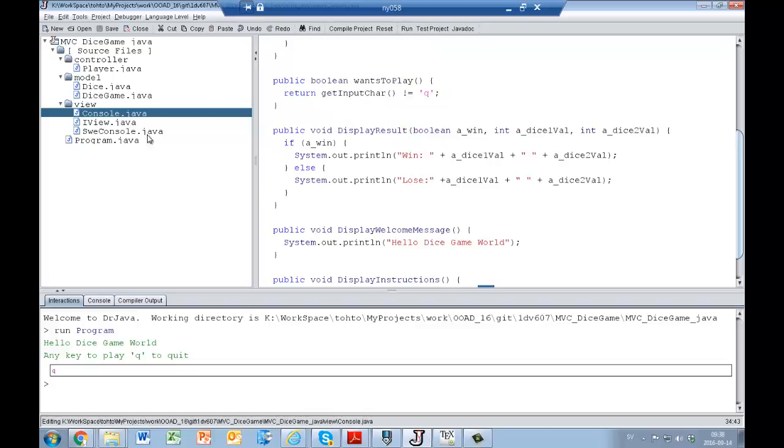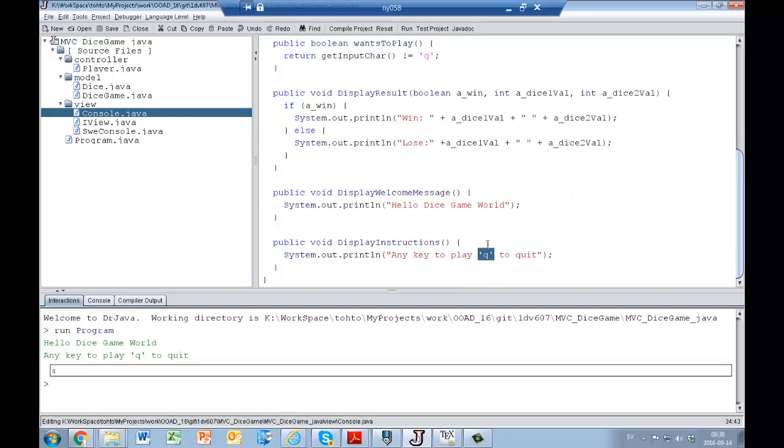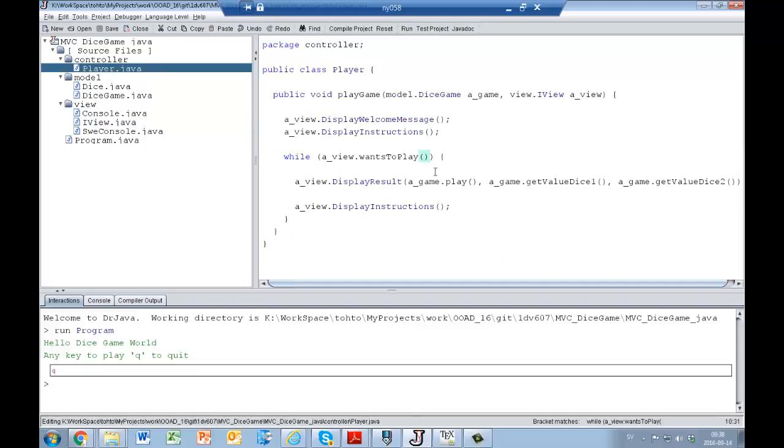And before we had this information, the Q character was actually also in the controller. So they were dependent on each other, but in a very, very subtle and hidden way. And this is typical for this kind of string dependencies. You kind of have them, but you don't see them. So they are really, really bad. So watch out for this type of problem.